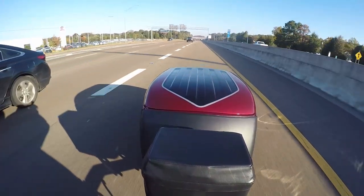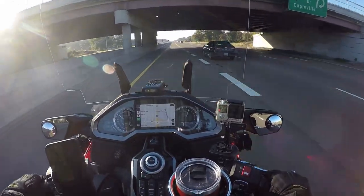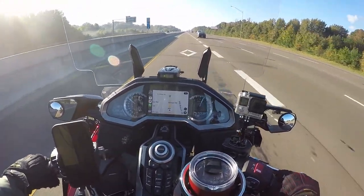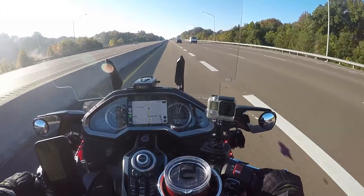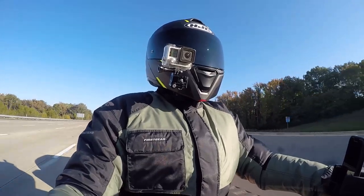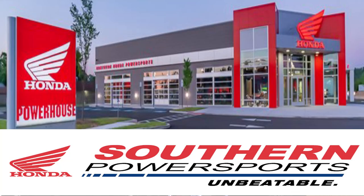I'm out here doing a test ride on my new 2021 Honda Gold Wing Tour pulling my 21 Escapade Excel trailer. I'd like to give a shoutout to my salesman over at Harland Honda in Springdale, Arkansas — Cody Edmondson — who did a very good job communicating with me throughout the entire process. Also shoutouts to the staff at Harland Honda and to Southern Honda Powersports near Chattanooga for giving me a good deal on my 2021 Honda Gold Wing.